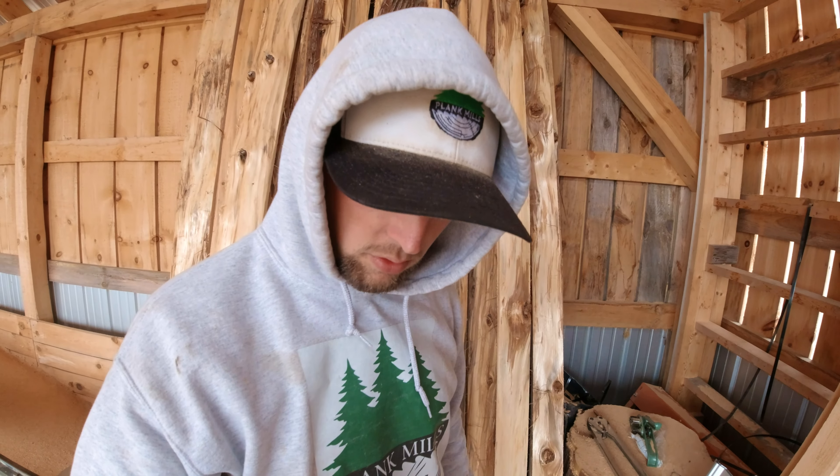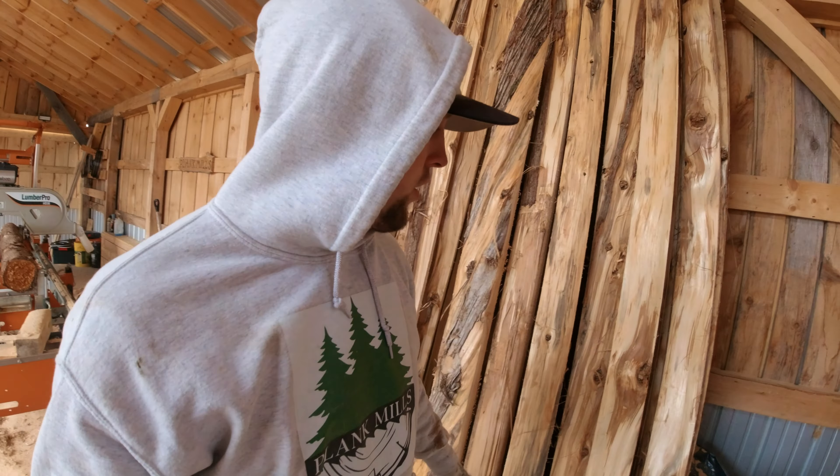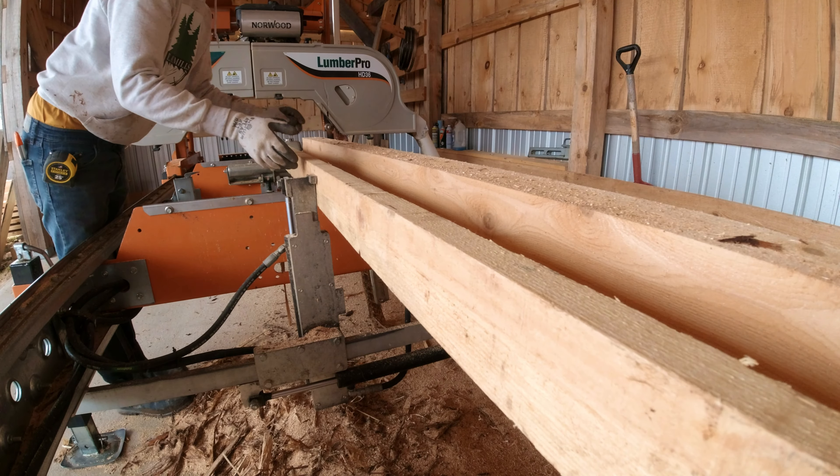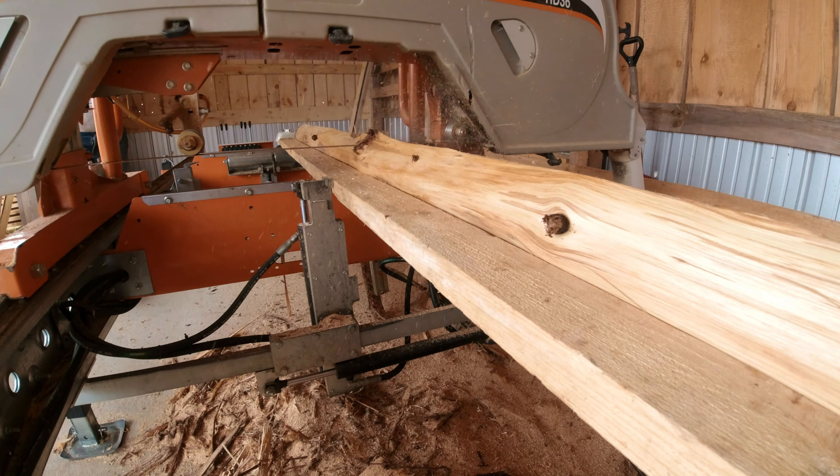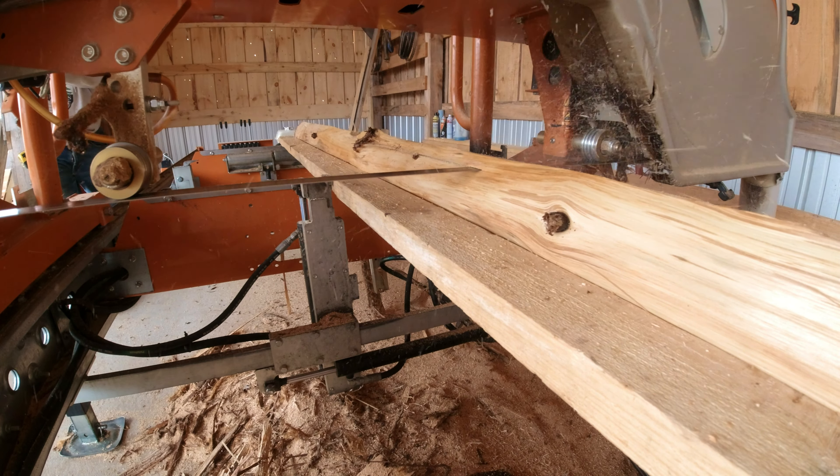It would just take a little bit of sanding to clean it up, and it's got a flat edge on the back and two edges on the sides. I had the idea of making this rustic trim out of my cedar cutoff slabs — I had been selling them as just bundles of slab wood, and then I had the idea of making trim out of it. I just make two edges on it and set it aside, and now I advertise it as rustic cedar trim. Hopefully I can get more for it this way than just selling it for $50 a bundle, which is what it sold for pretty fast. Obviously it takes a little more work to cut the edges, but sometimes it already has one edge.